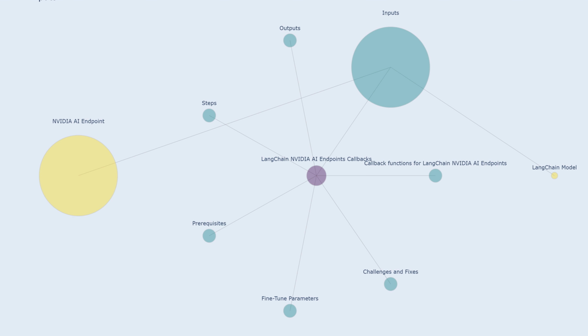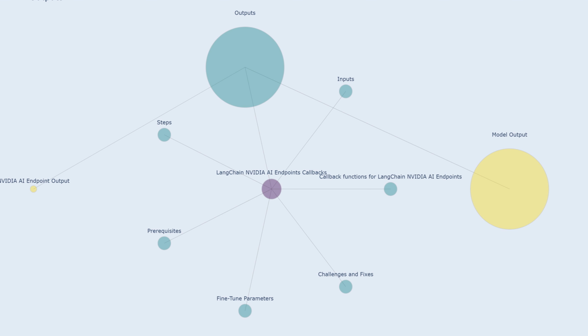An NVIDIA AI endpoint, a remote service hosted by NVIDIA that provides access to powerful AI models for tasks such as image classification, object detection, or natural language processing. This endpoint allows developers to leverage these models without having to manage the infrastructure required to run them locally.